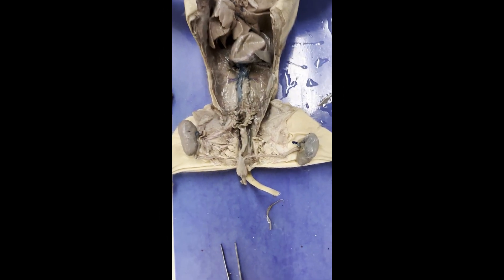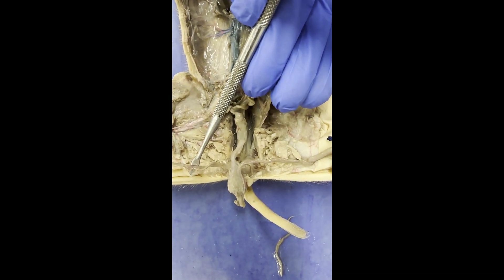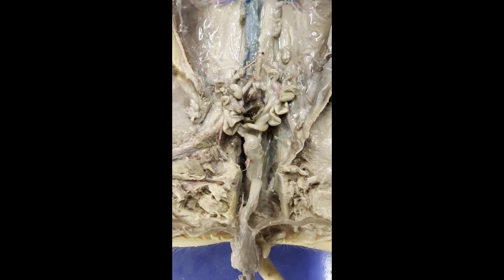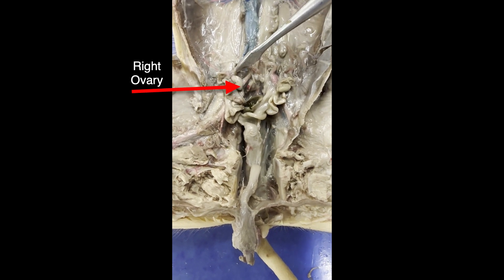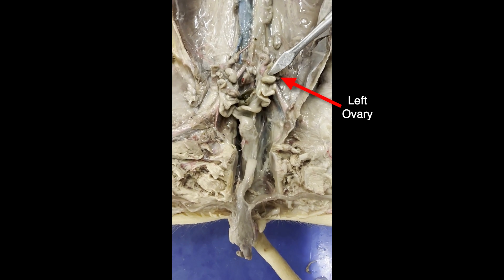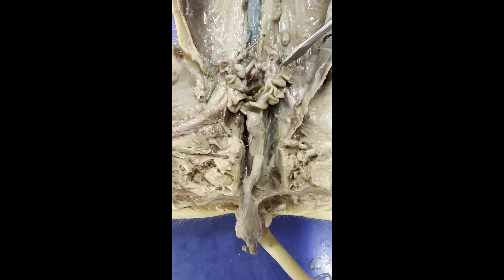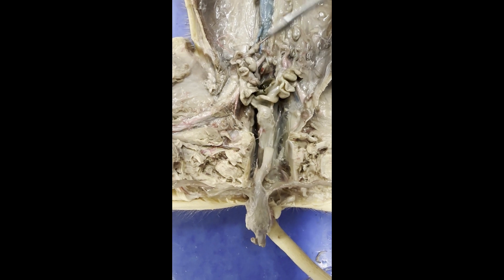I've done a little bit of cleanup here. I have actually removed the left kidney, the left ureter, the right kidney, and the right ureter. I have folded back the urinary bladder, exposing the urethra and this underlying tube right here. Now we are going to focus in on the female reproductive system. You're going to notice this tiny little structure right here — that would be the right ovary. And there is a matching one of those little ovaries on the left side — this here is the left ovary.